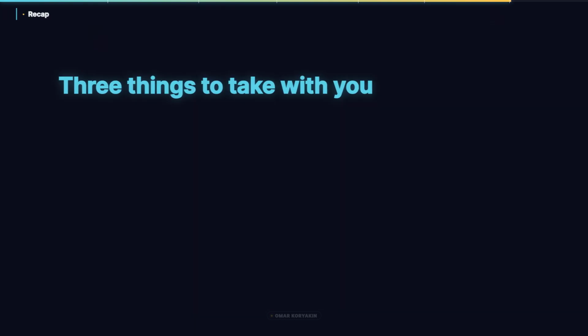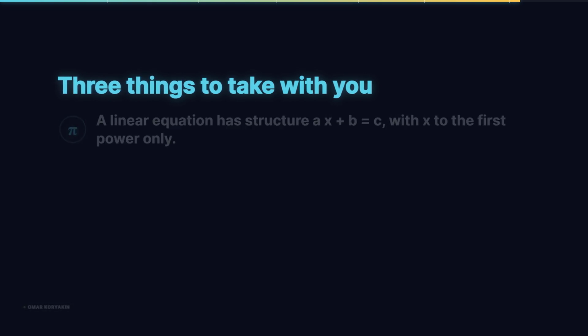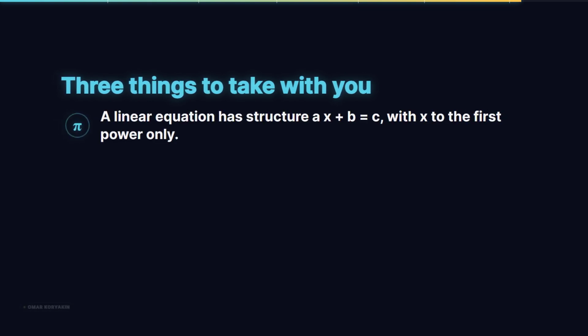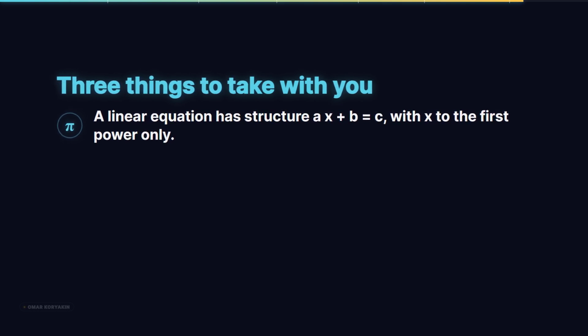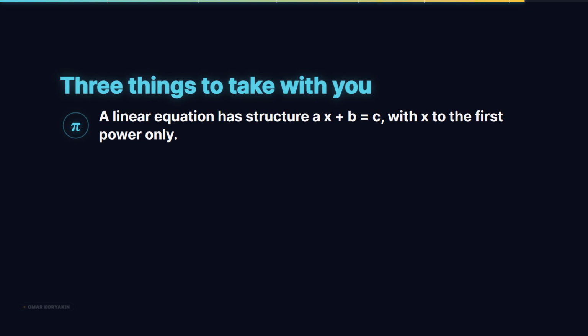3 things to take with you from this lesson today. Linear equation solving is the foundation of every later equation solving technique in algebra and the most used solving skill in all of applied mathematics and engineering across the entire economy. First, a linear equation has the structural form a times x plus b equals c, where a, b, and c are specific numbers and x is the variable.